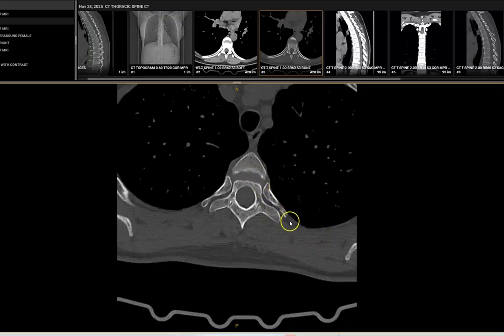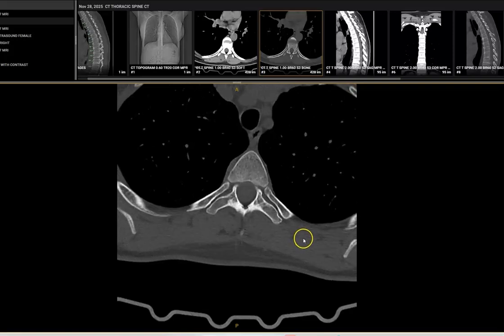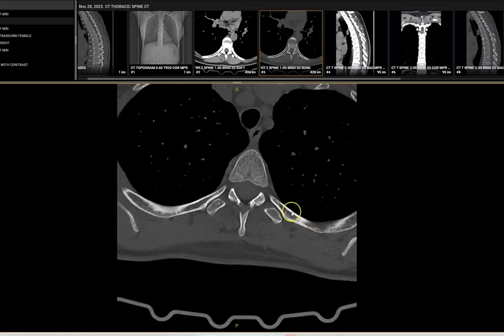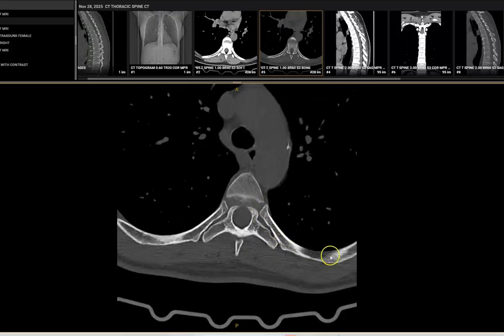So the idea of the adjustment is to contact the rib just at the back here, and as we provide a thrust, we actually gap the rib away from the spine in order to free it up. So that's where we are looking at. Again, a bit further down, so a bit more of an angle, and you can see the two articulations cleanly. These are the muscles at the back.